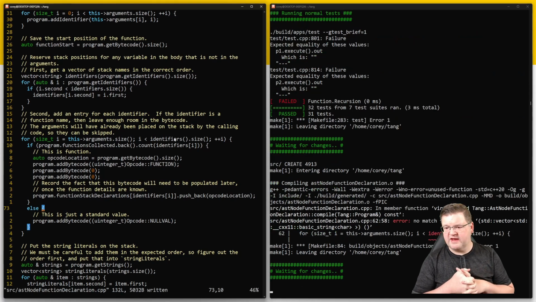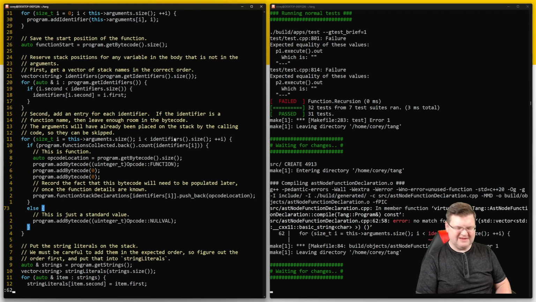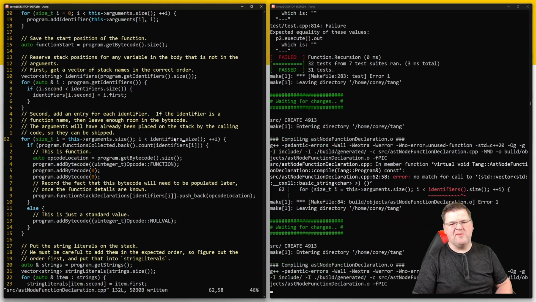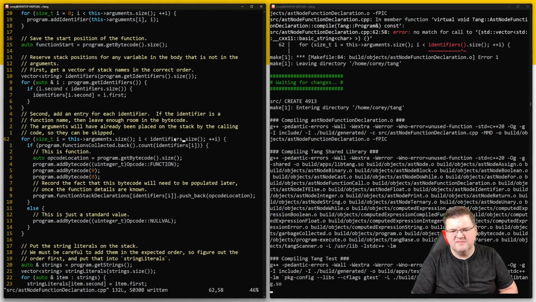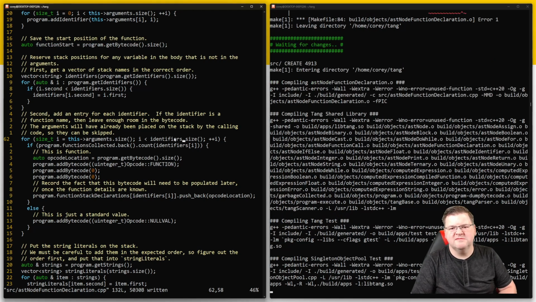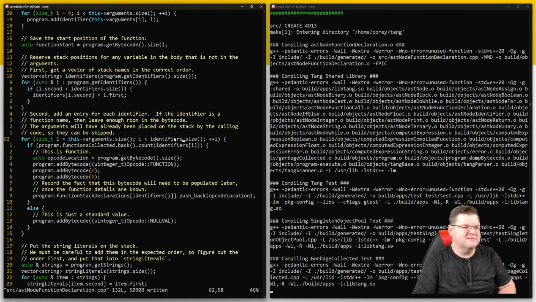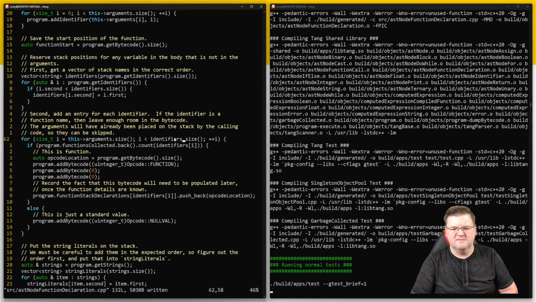What errors do I have? Identifiers dot size. Yeah. That's not a function. We have an infinite loop, folks, right here.